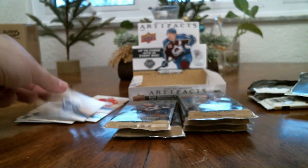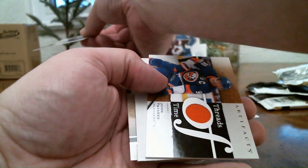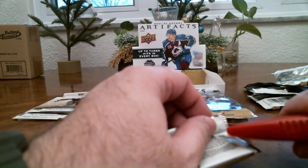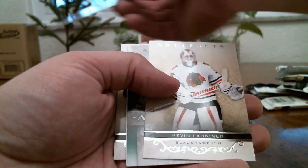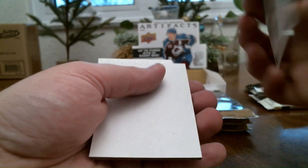Andre Platonov base card. No rhyme or reason for the order I'm opening them — just want to get to them. Third pack: Josh Bailey, a John Tavares on the Islanders Threads of Time — not too shabby — Drake Batherson. Four more packs left. Next pack: Dominik Kubalik. I see something in here — a little autograph action. Kevin Lankinen. And a Tanner Jost Autofacts. I do not have a card of his.